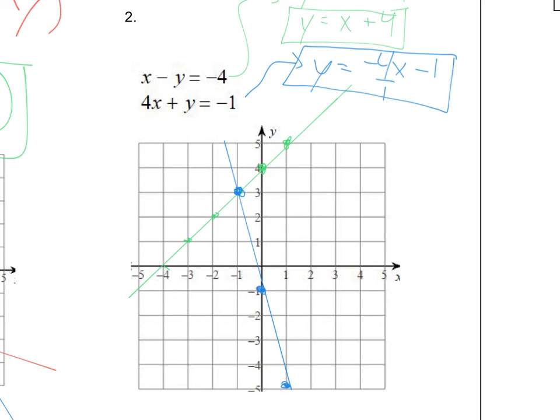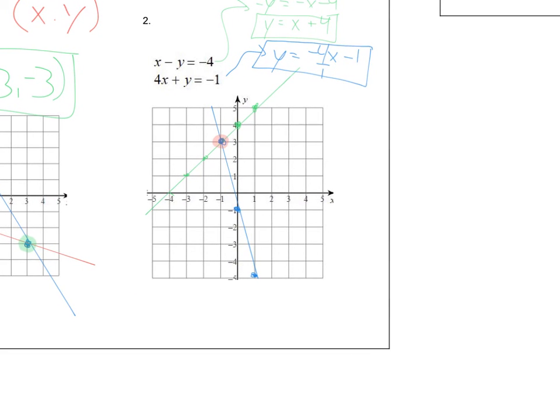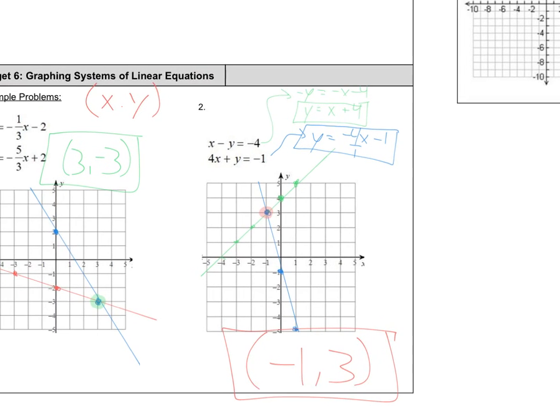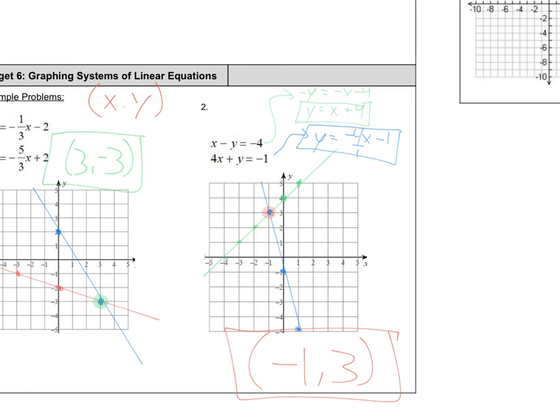All right, so I'm seeing the point of intersection. This guy right there. So we've got a point of intersection at, what is that? Negative 1, comma 3. And just like before, if you were to solve this using elimination, and it's perfectly set up for elimination, the y's would have canceled. You'd get 5x equals negative 5. Solve for x. Boom, you're going to get negative 1. Plug negative 1 back in for x. You would get 3 for your y value.